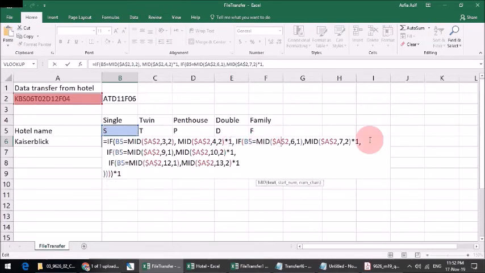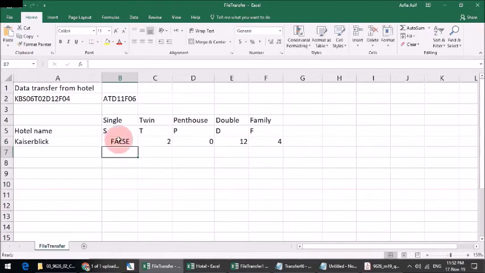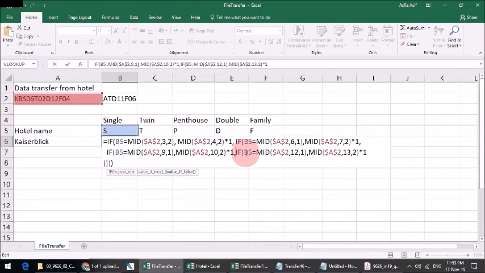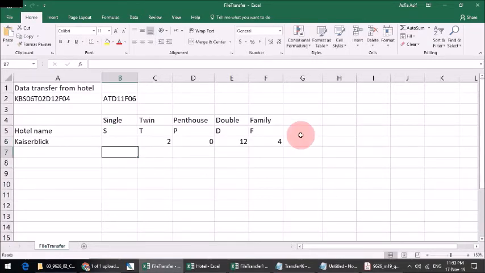Okay, multiply by 1 by each part and remove the last multiply, and it's still giving us false. And there is one thing that we left in our formula in the last part. What if we don't find the thing over here, like we don't find the S? Then at the last, we need to use the empty thing.